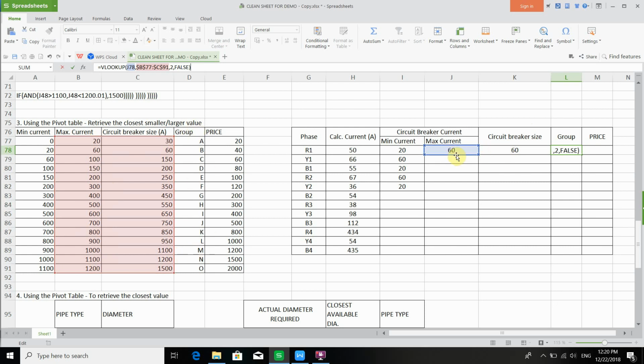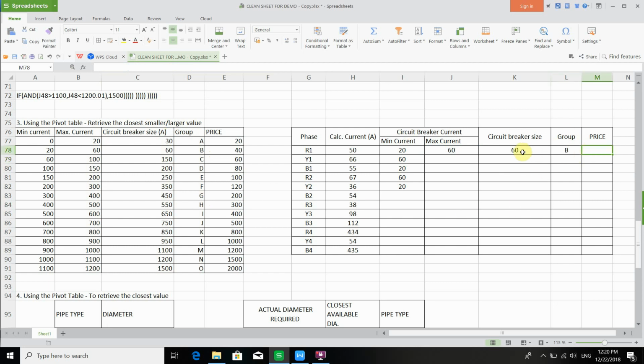So let's say it is 60 here, we want to display the third column, which is B. So we are going to change this to 3, meaning third column. And then remember to include in the highlighted cells the related columns that we have added. And hit enter.